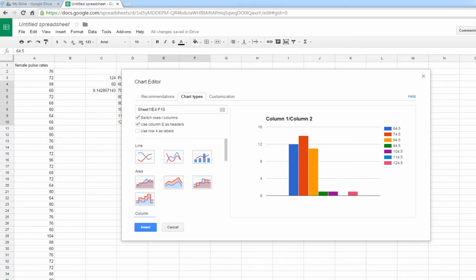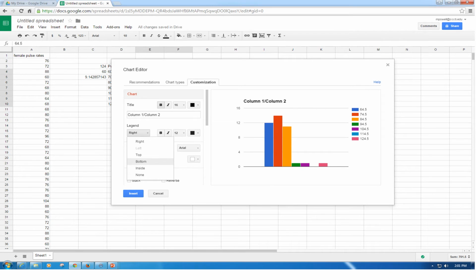I'd really like to have these numbers at the bottom, so what we do is we customize. That's called a legend. We go into Customize, Legend, and it's over on the right, and we want it at the bottom. The closest we can get to a histogram is just to have the legend here at the bottom.